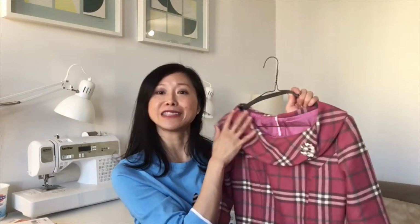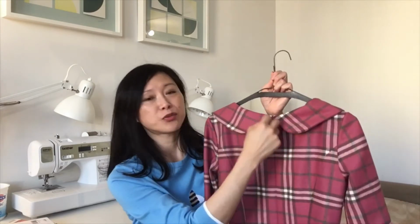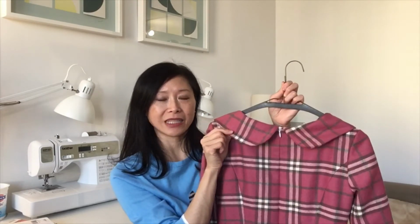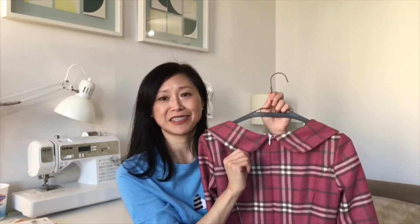But for this one, I decided to do a version 3 of the collar, the black crepe one being version 1 and the baby blue Carolina Herrera dress being version 2. And version 3 is instead of a pointed collar, I decided to round out the collar in the back, just so that I would try something different. And I do like it. I thought it looked really cute. So I'm very happy with it.